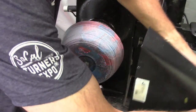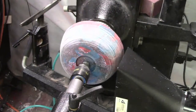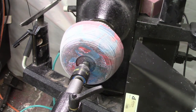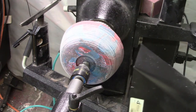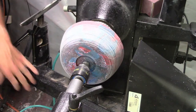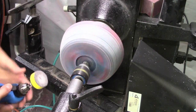Goodness. Oh, that's wonderful. I hate this stand. It weighs like 1,000 pounds. The legs are wobbly. Okay, I think we got it. Jeez. This wood turning stuff, it's tough. Okay.